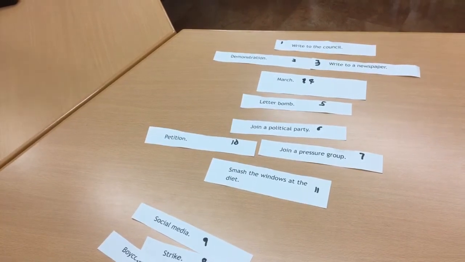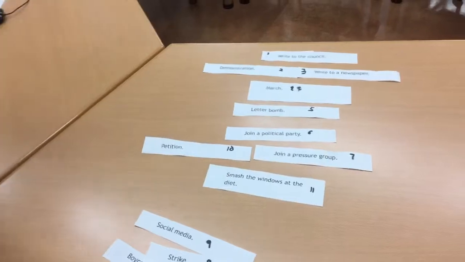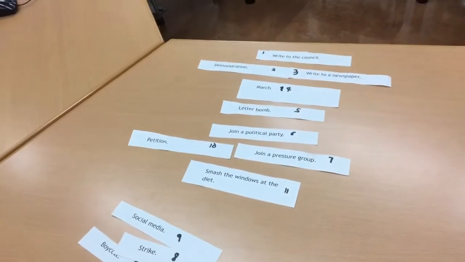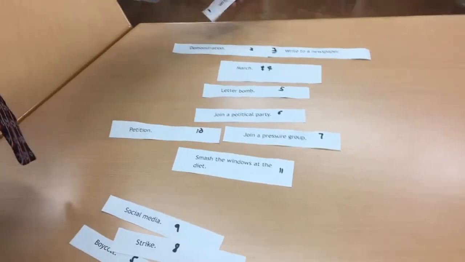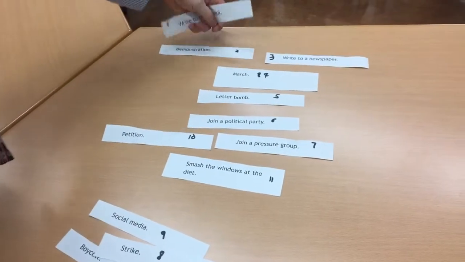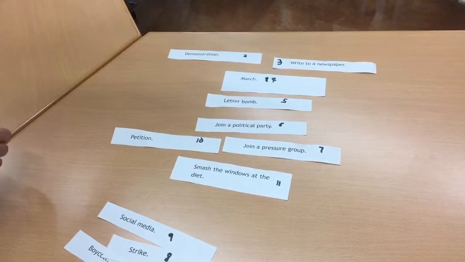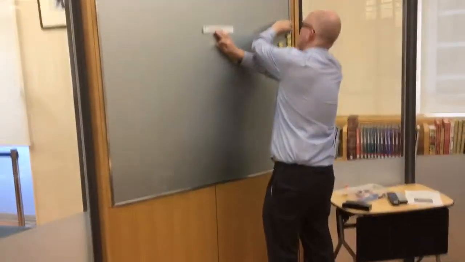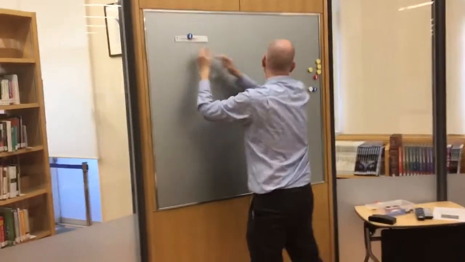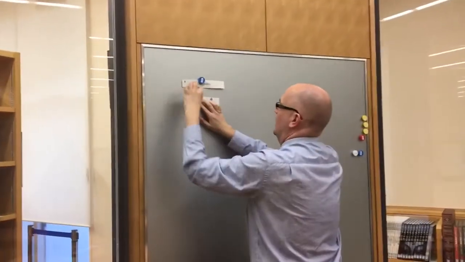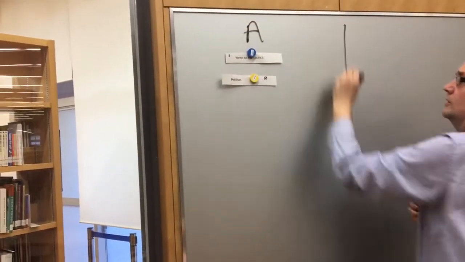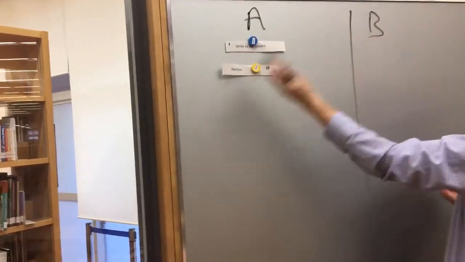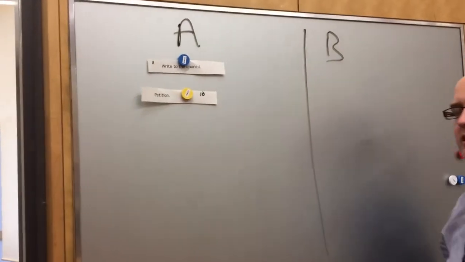So once the students have had their talk in their pairs, there are many things that can be done. One way I like to do is ask the students, let's say, for this example, to take the top and the bottom in their list. So let's say group A, which is a pair, have come up with writing to the council as the best way to protest, and the worst way they believe is to do a petition.